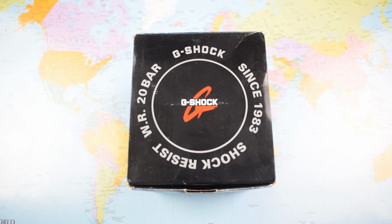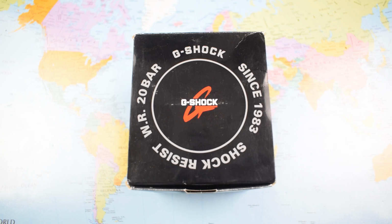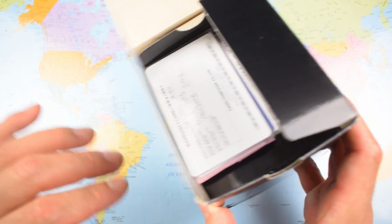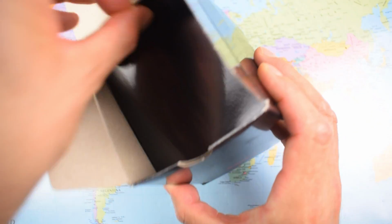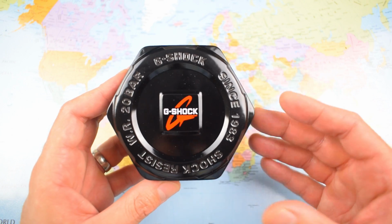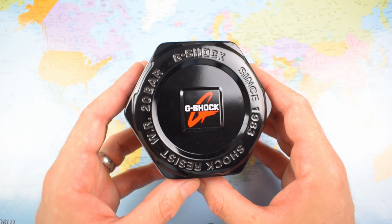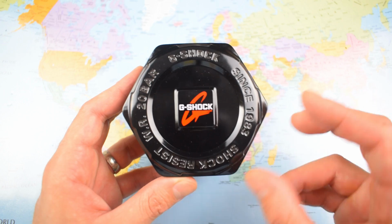2019, the year of the CasiOak, the Timex Q and Baby Yoda. Let's see where all three of those are come the end of 2020. I suspect the Baby Yoda craze is only just beginning. Really interesting that the watch community got behind a couple of affordables in the form of the Timex Q and this CasiOak over the course of 2019. I think for guys like me, and I suspect most of you who aren't prepared to pay double retail chasing a Rolex Pepsi or Bat Person GMT, watches like this give us a chance to get on trend.